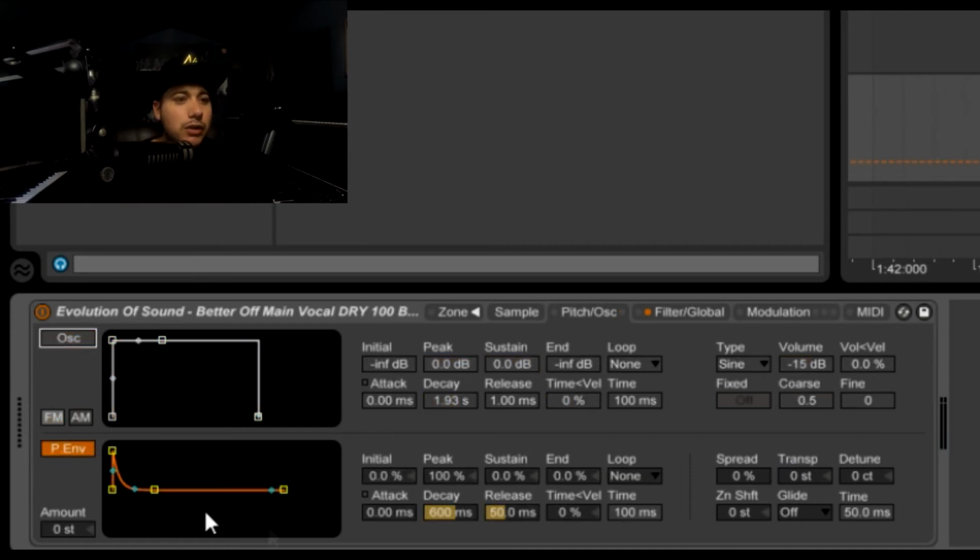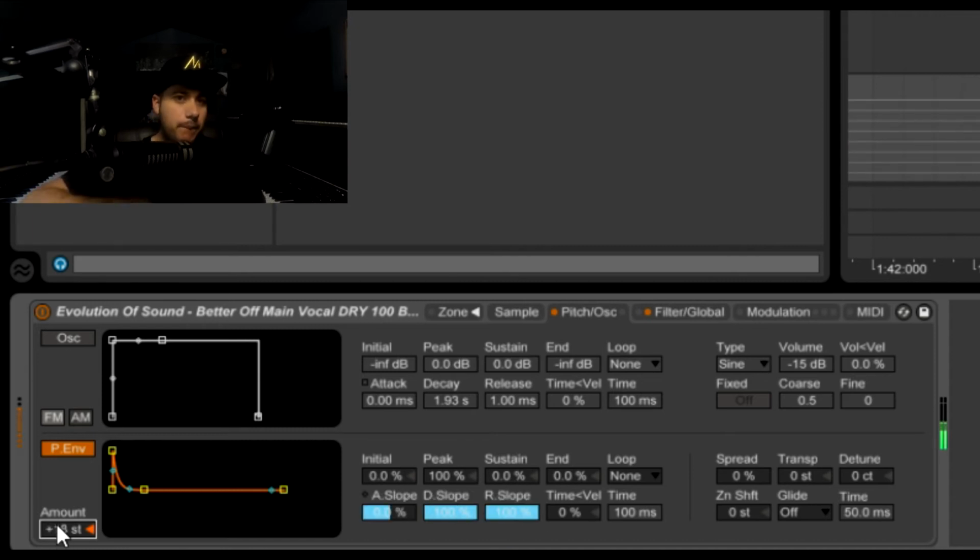Now the next thing we can go into is the pitch envelope, where we can do a negative pitch envelope, and with decay we can control that effect, which again sounds very Dillon Francis, very Garmiani. Someone requested that in the Evolution of Sound group. Now we can also go straight, which makes it sound punchier, as you can see there. Now we're going to click here to bring that back. So let's do a reverse.